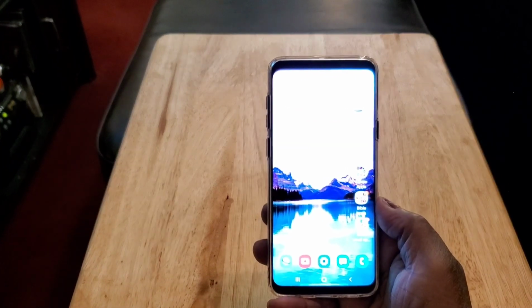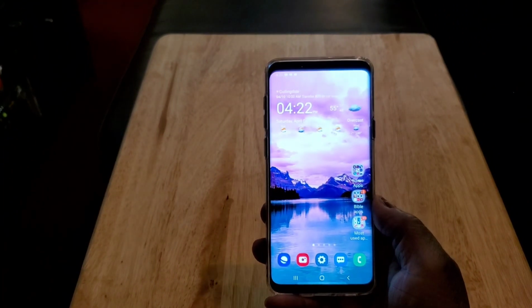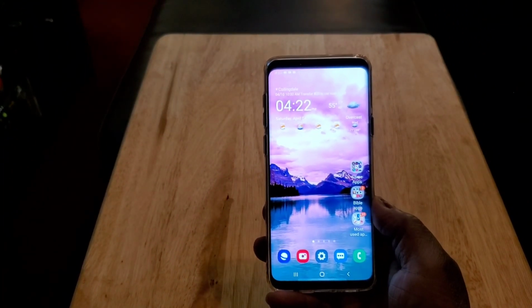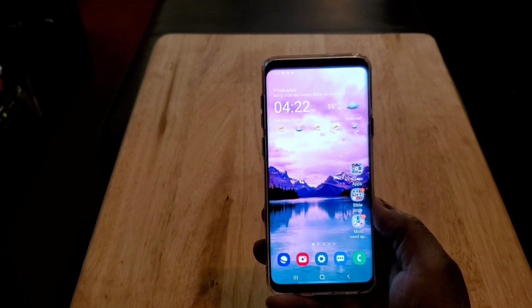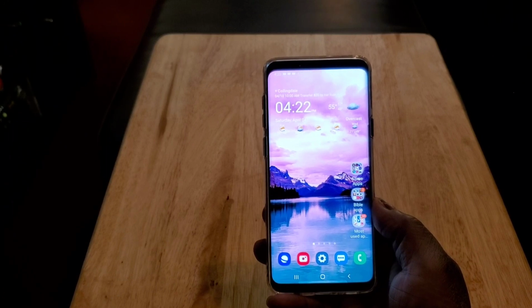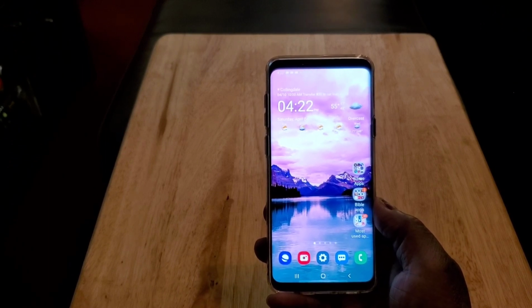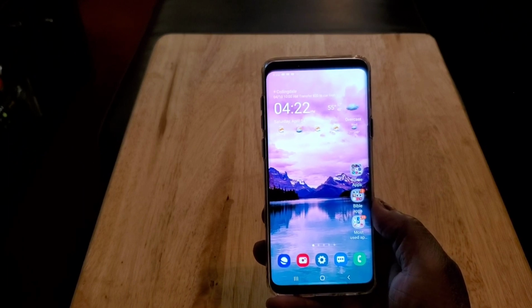Now, the thing that I love about having an iris sensor on here is because you can use Samsung Pay. Now, that's something I forgot to mention. This phone also has Samsung Pay, which you can use pretty much anywhere. And you can also use your iris sensor to make payments, and you could also use it to make bank transactions. So it's very, very secure. And that's something I wish they had not removed from the Note 10 Plus, but it's no longer there anymore.